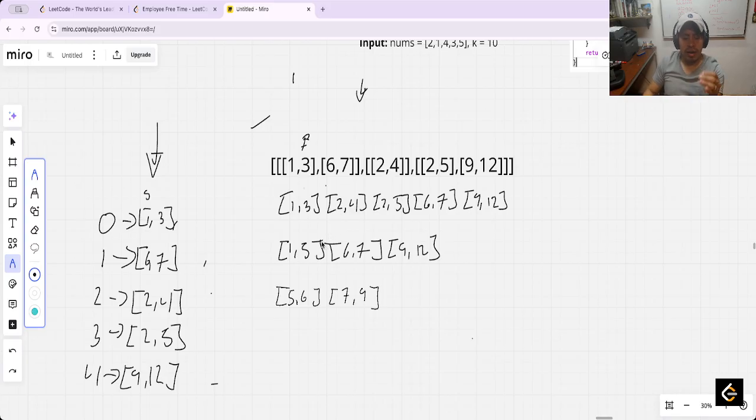Now I'm not sure. Okay, I sorted. This is the sort, and I think the priority queue is basically for handling this.